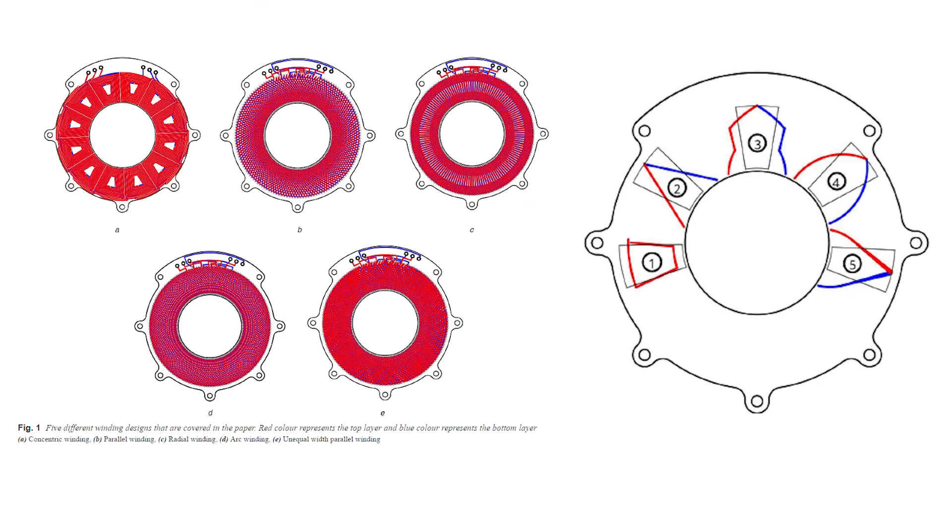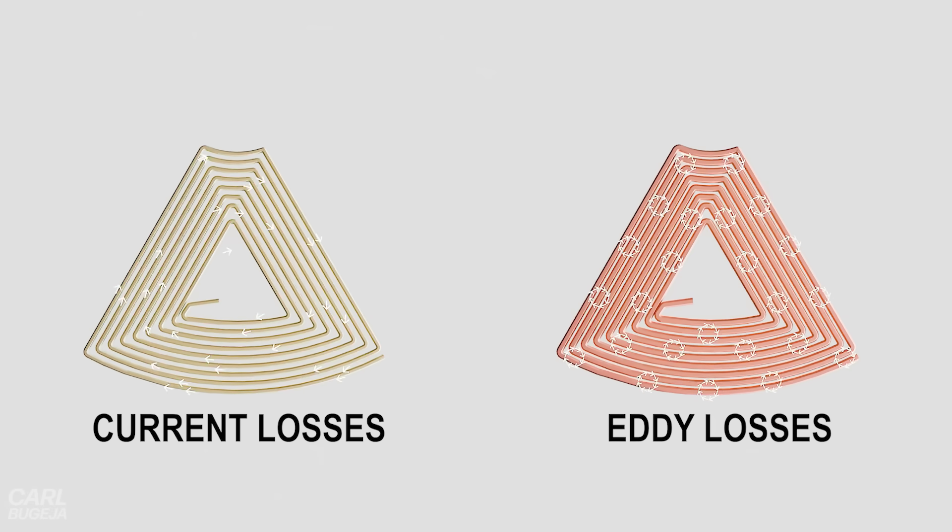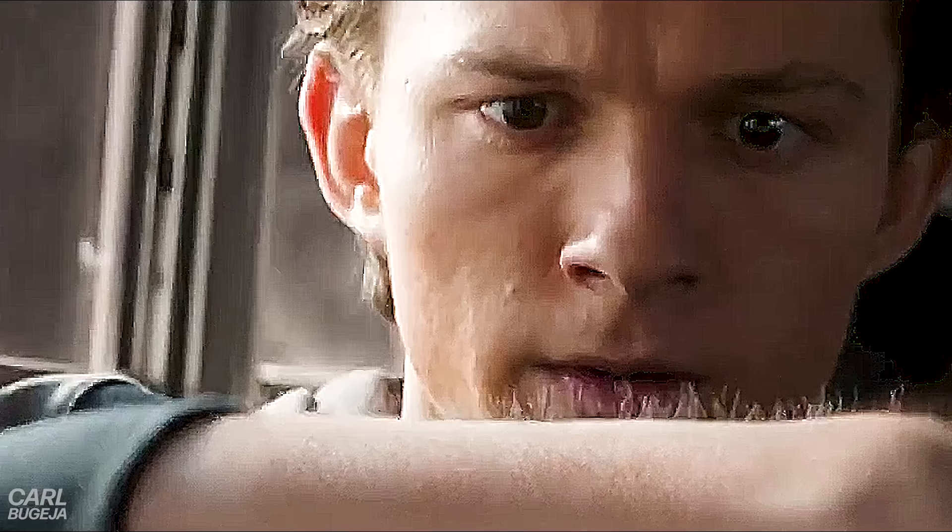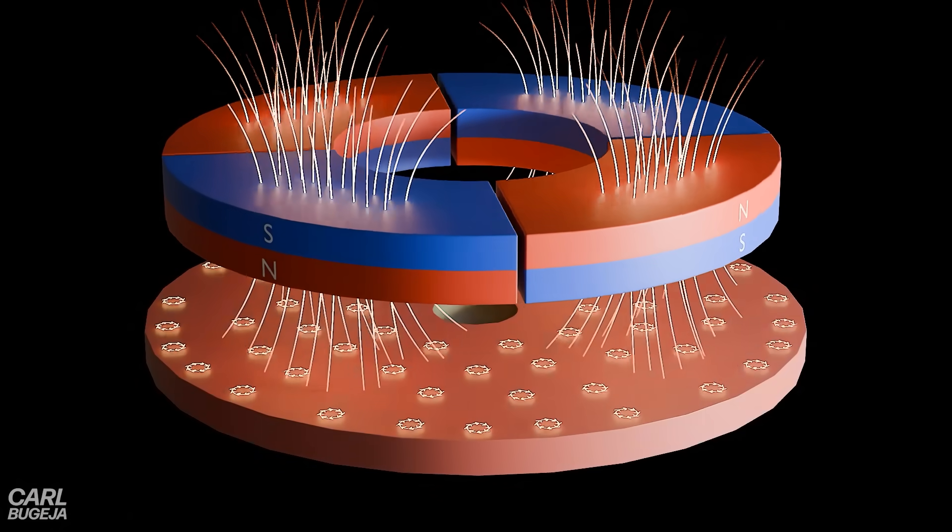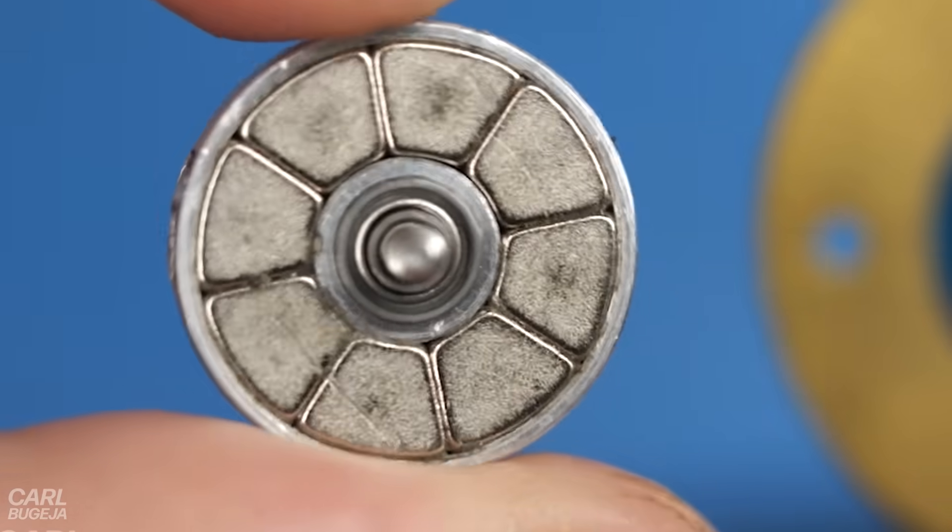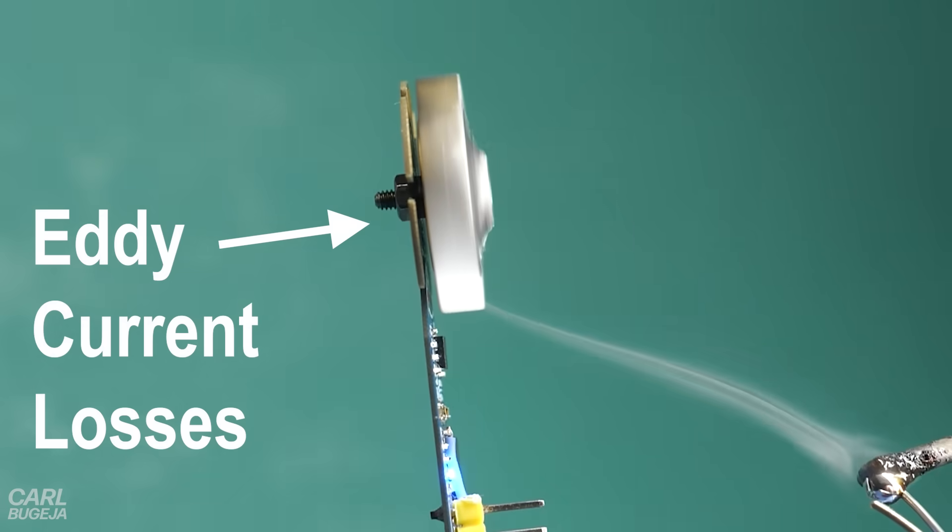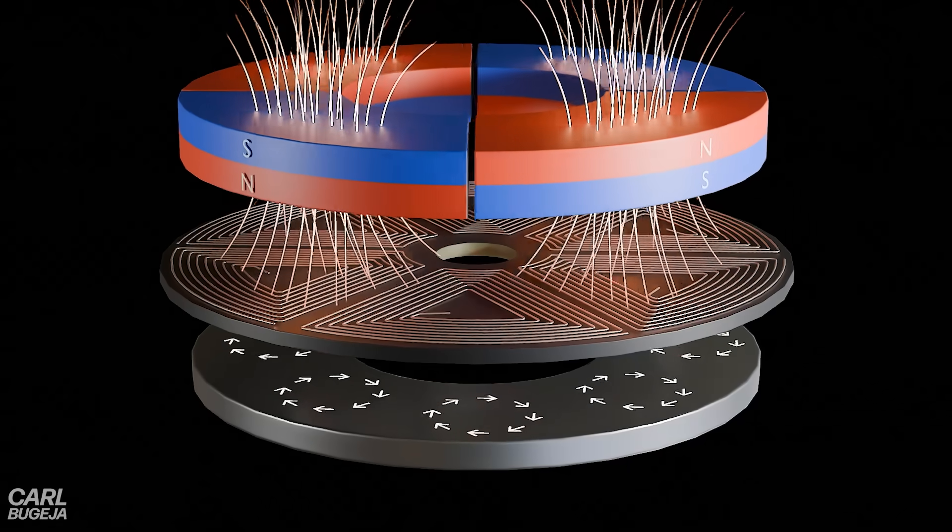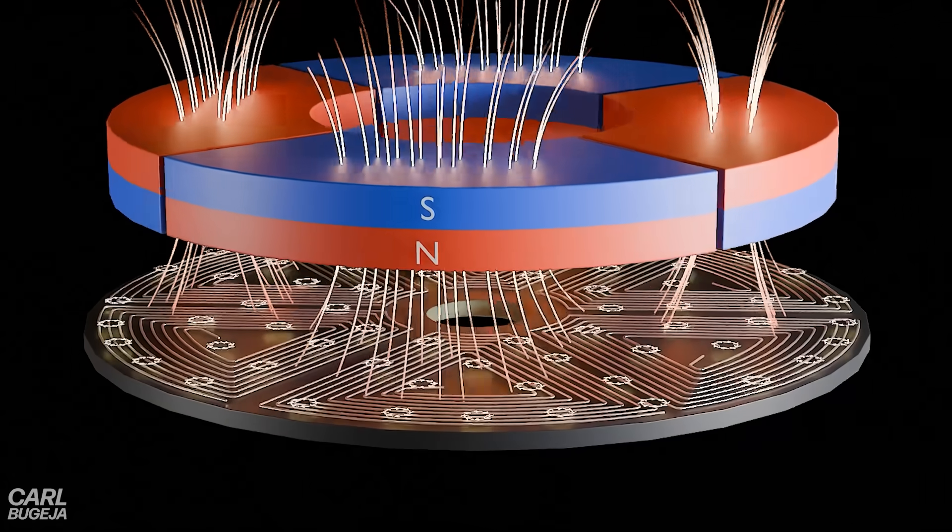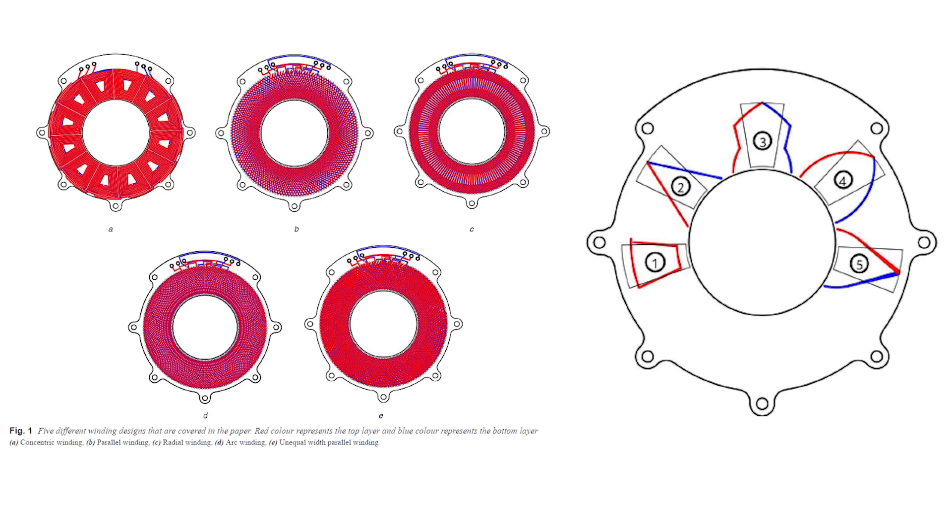This paper specifically tested different coil shapes to reduce current losses and eddy current losses. And eddy currents are like the spider tingle for metal. As soon as they sense a change in magnetic field they will form slightly warming up the metal. So yeah because these magnets are spinning at thousands of rpm there will definitely be losses. But my PCB stator is coreless which already minimized most of their losses. But the copper itself will still get affected. And that's what this paper is trying to do.